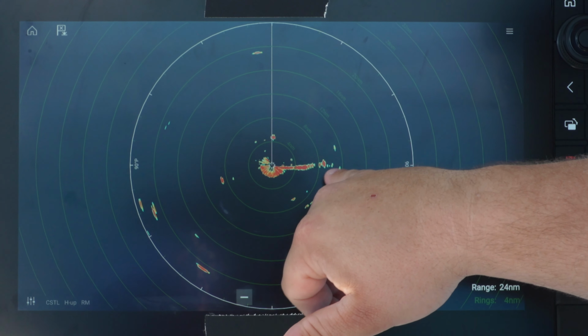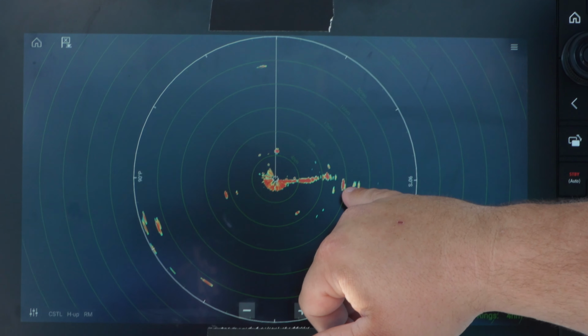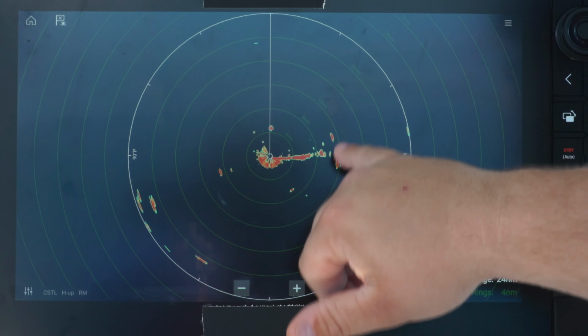most of the bridge, and maybe a little bit of land over here to the starboard, that 12, 15 mile range. Like we said, we've got System C ranged out to its max at 24 miles, and we are seeing some targets out here at that 24 mile range. But if you look at our screen, we do have the ability to see range rings at 28 and 32 nautical miles, but we're just not picking up any targets that far away.